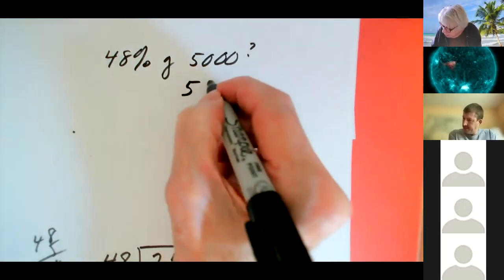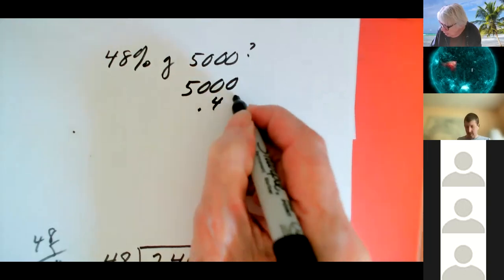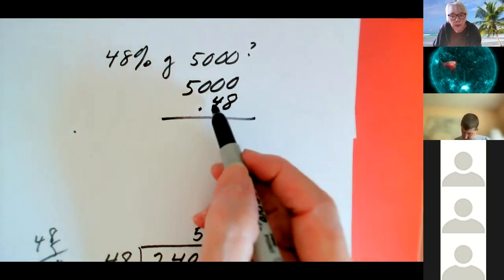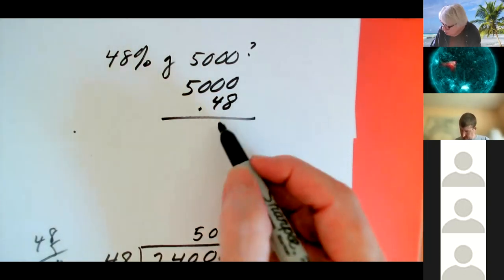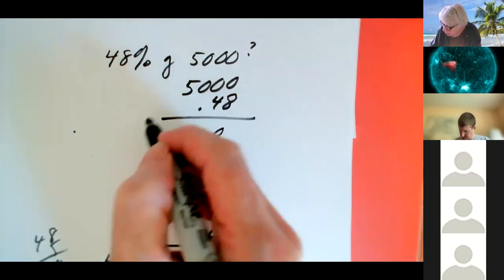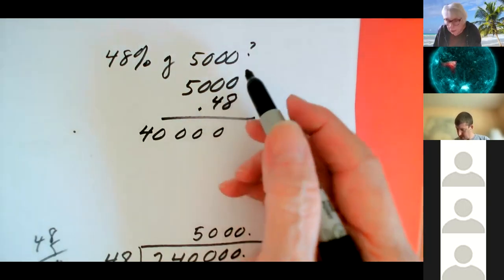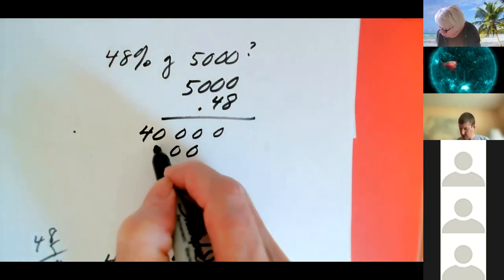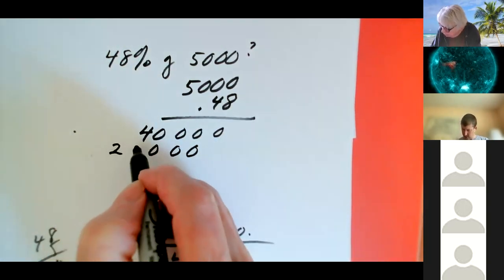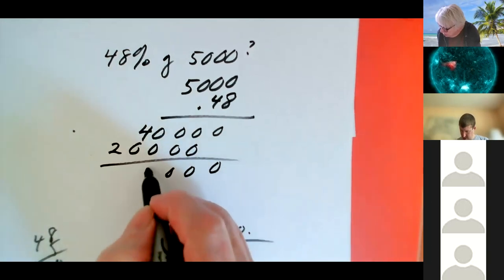So if we care, we would say 48% of 5,000. How much is that? Well, that's easy to do. I'm going to go 5,000, my supposed answer, multiplied by 48%, which is 0.48. I'm going to go 8 times that would be 1, 2, 3 zeros, and then a 40. I'm now going to do the 4. 1, 2, 3 zeros, and now 5 times 4 is 20.